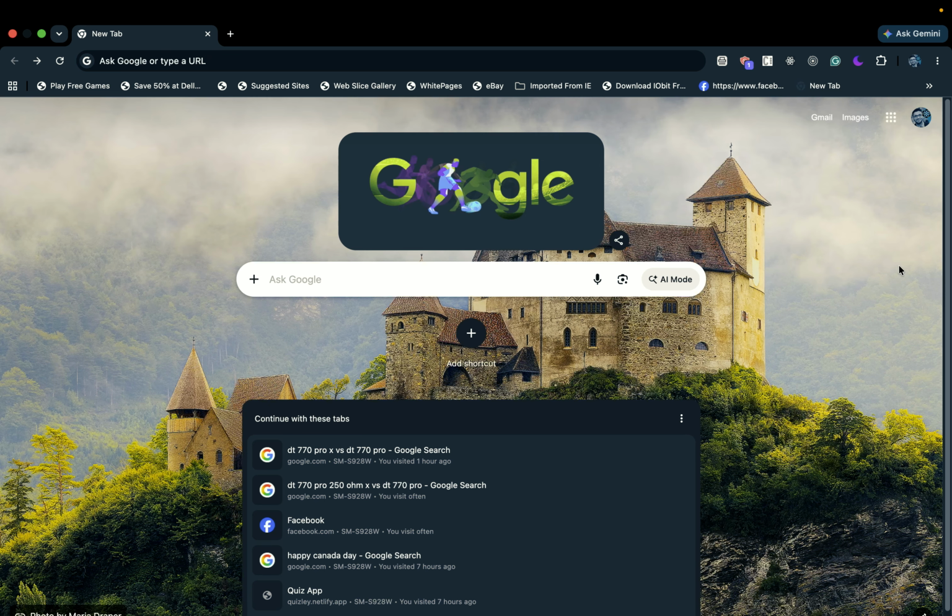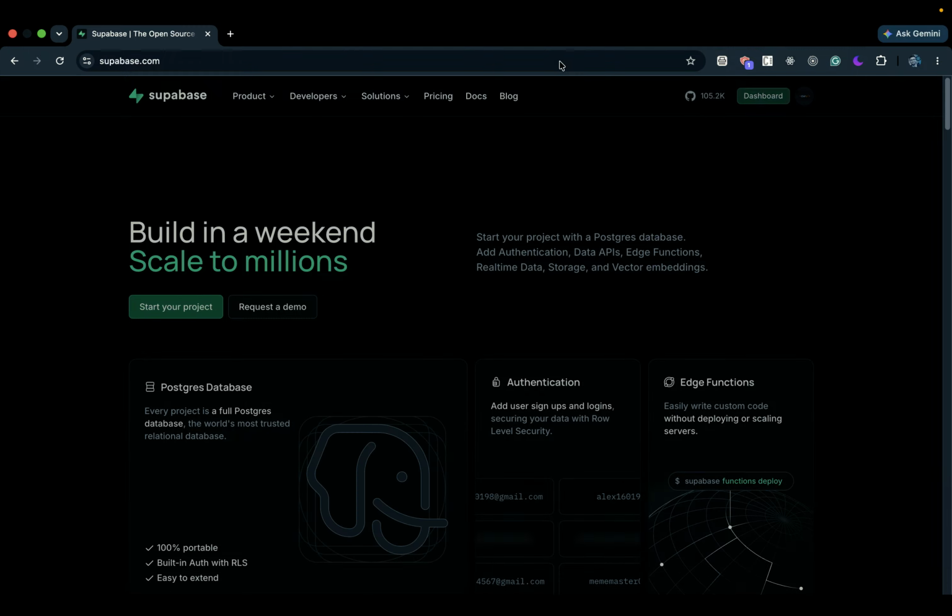Now let's set up our database. I am using Supabase because it's completely free for small projects and it gives us a real PostgreSQL database in the cloud. No installation is required. So go to supabase.com and create your account. I have already created my account. Now click on Start Your Project.